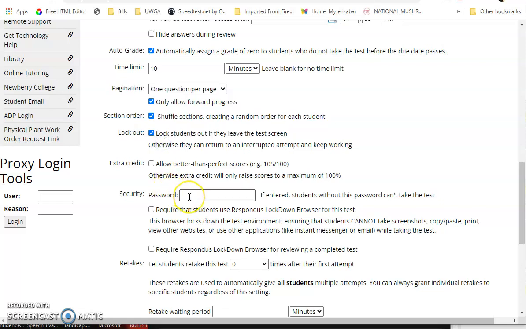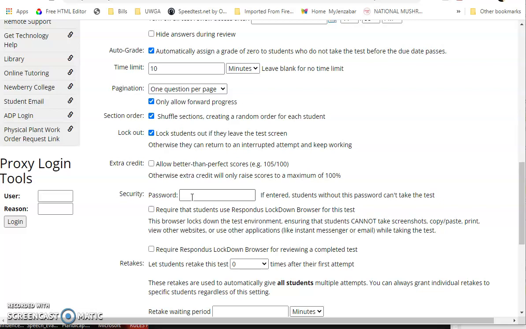And then you could give them a password so that they could start the test only when you give them the password. Or if you are sending a quiz to someone off campus and they have a proctor, then you can send that password to the proctor, and the proctor can proctor the exam with the student.